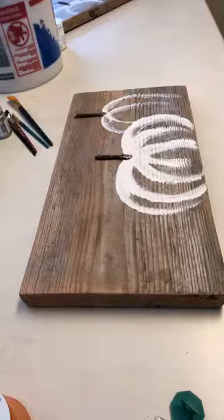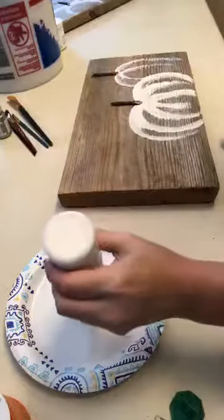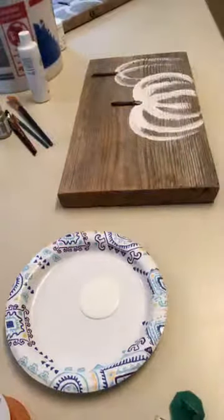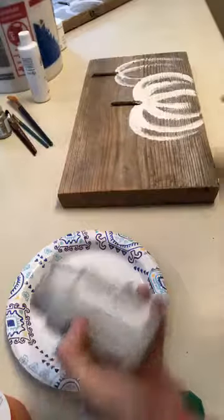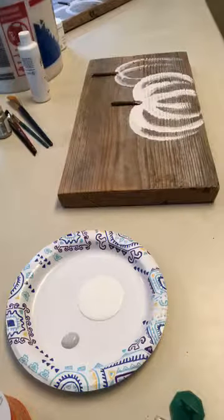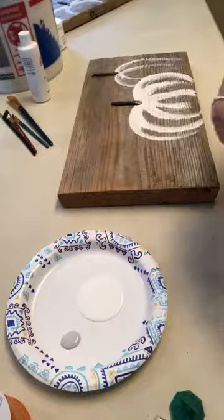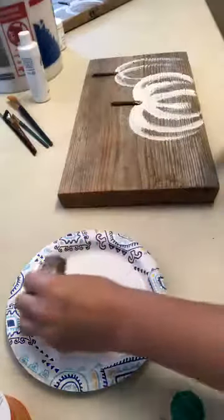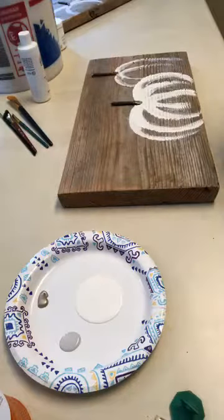Go in and paint this one that's already dry — let it sit for about 24 hours. I'm on kind of a white pumpkin kick, so I'm going to go with white and then use a gray for the shading. Red and orange pumpkins are really pretty too — you could do a brown shading on the texture. I also got this warm metal color at Target that I really wanted to try; I thought it might make a neat little shine on the pumpkins to highlight the texture.